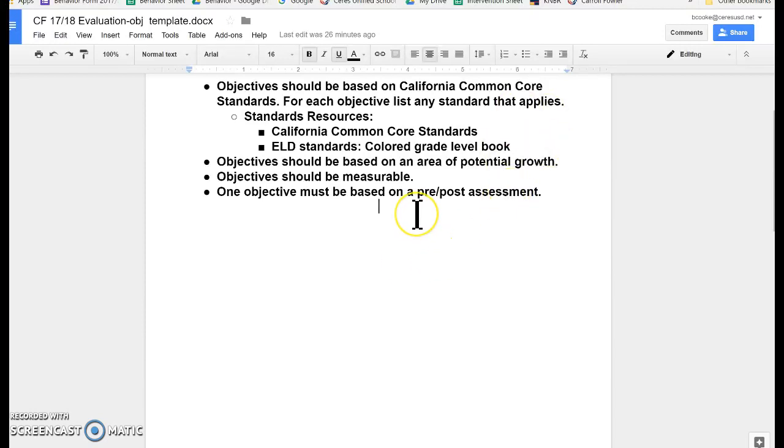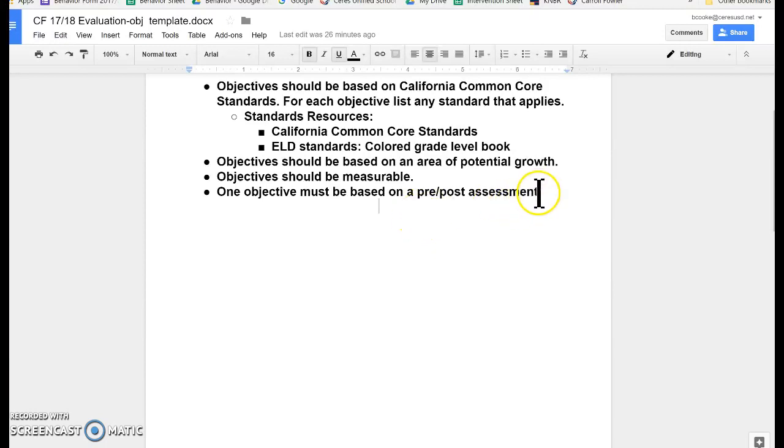The second thing is that the objectives need to be measurable. So you're going to set a quantitative goal, which is the objective, and then in the end we'll get some numbers so that we can analyze whether you were able to achieve that goal, and it's just for the purposes of having a discussion on how things went.